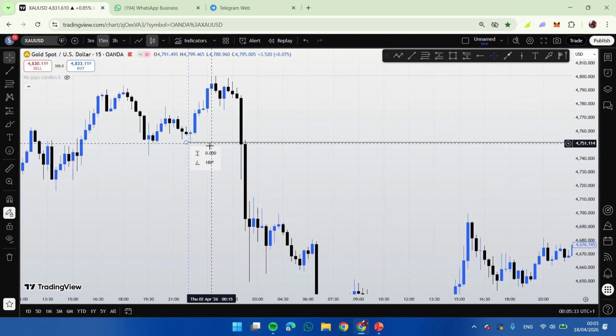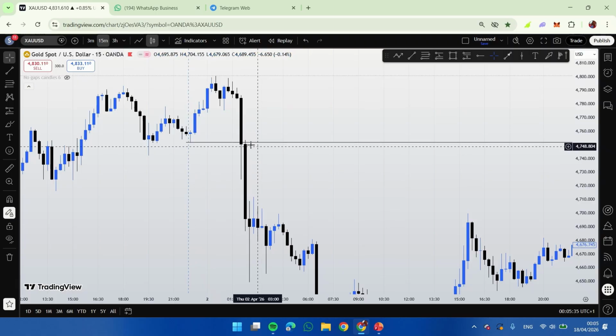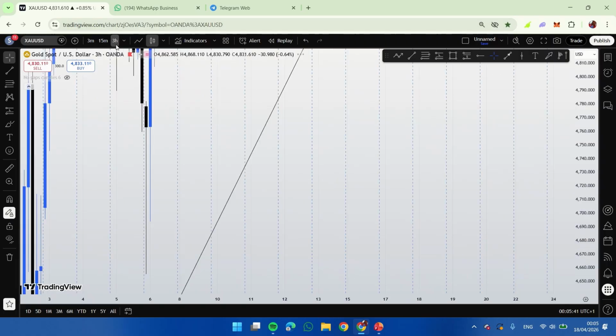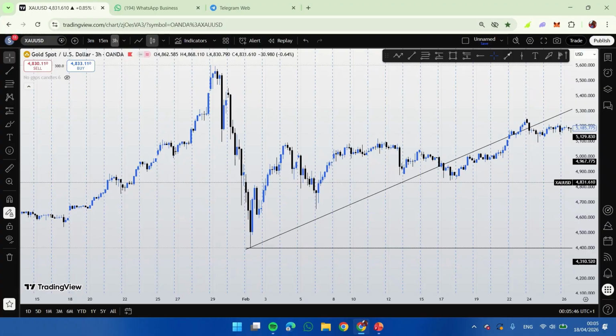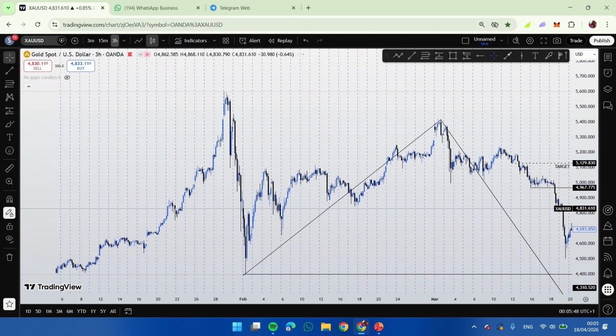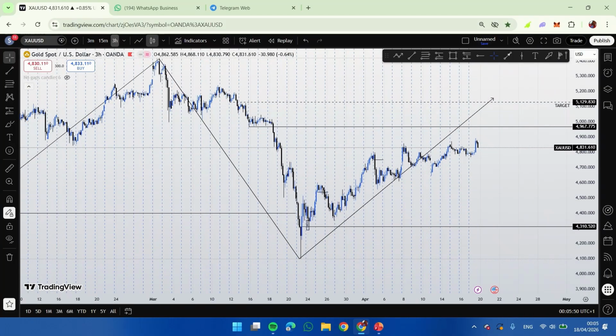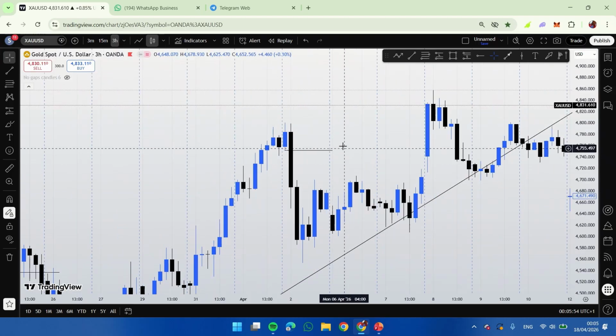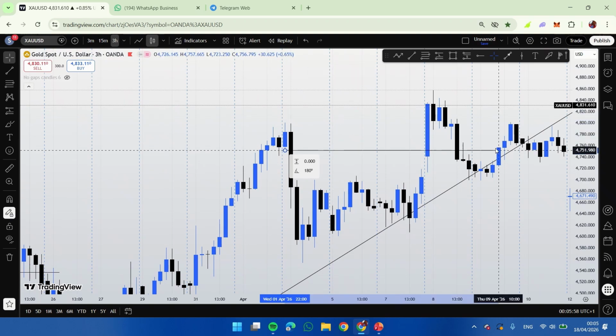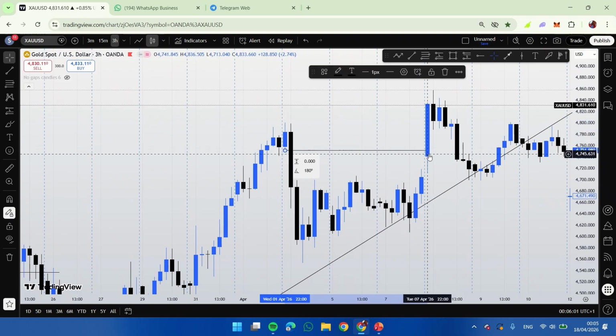This is a 3-hour zone that I have. That price broke. On the 3 hours, I'm not seeing any retracement. That point, where is it? This point. Did you see price did not come back here until this point? So I'm going to extend this to this point because that's where I'm looking to be selling.